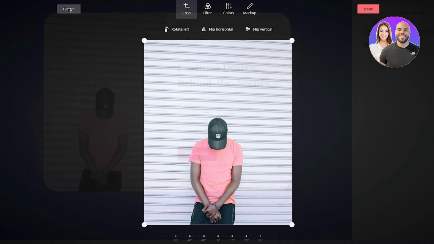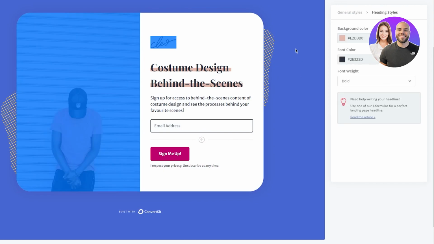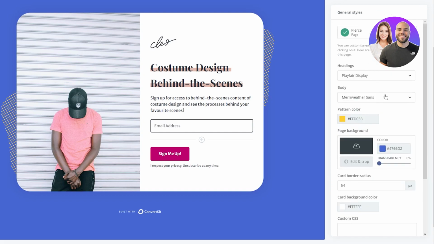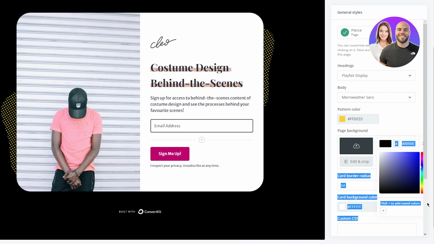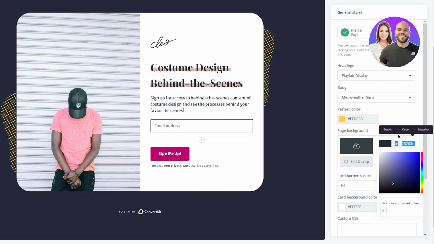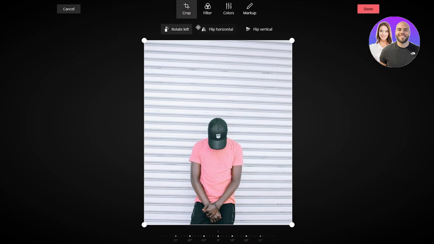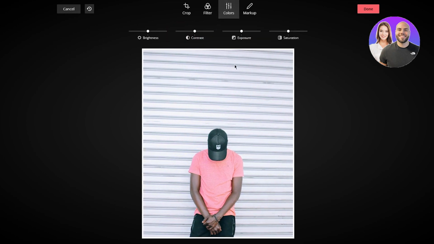You can go ahead and edit it if you want to. Like, let's give it a dark aesthetic, okay? To give it a dark aesthetic, we're obviously going to come to the background design. You're going to go in general styles. Here we have the background design. Let's go with a bit of a dark look. There we go. You're going to come over here, click on edit. Let's make it relatively dark. You can go on filters and give it a black and white if you want to, or you can just go on colors.